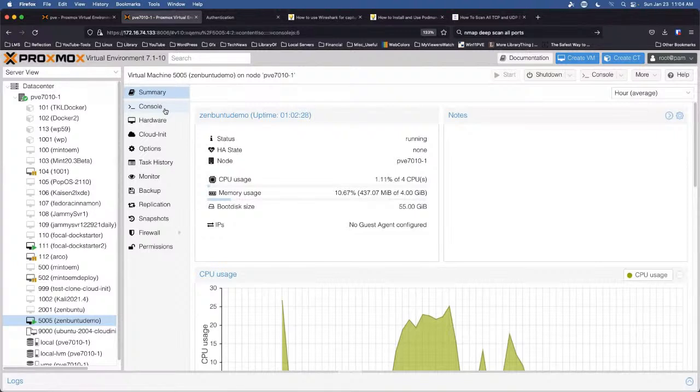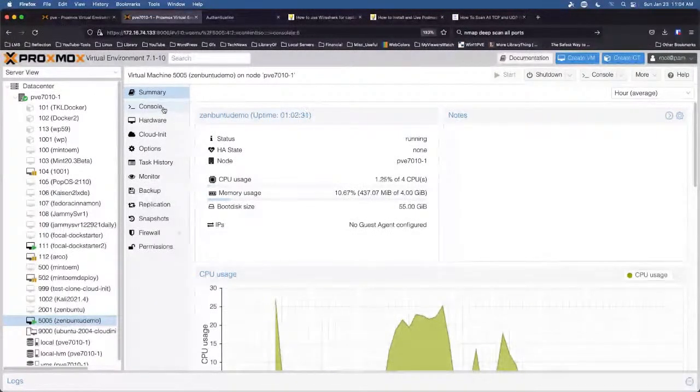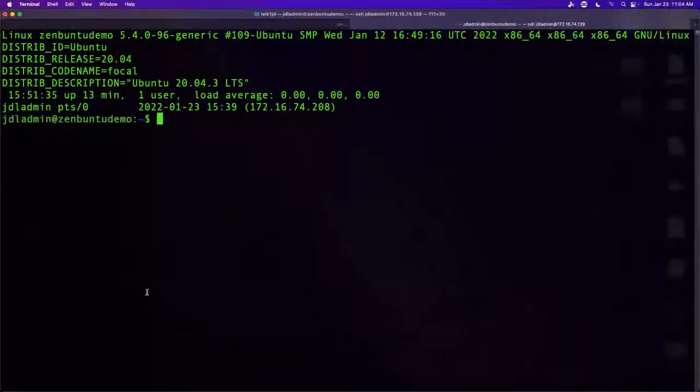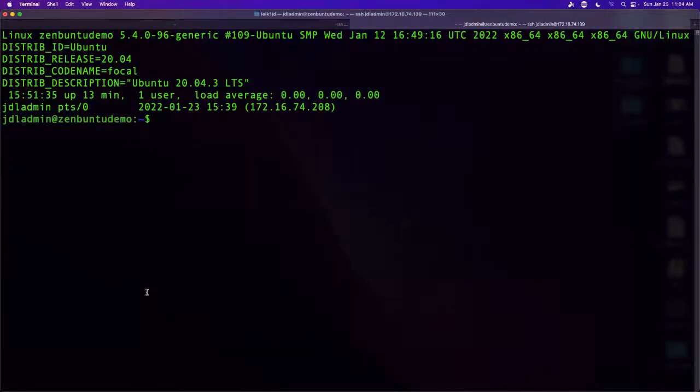So this is what we're going to use to go through the instructions today. I am actually connected to this machine in a terminal from my Mac, and hopefully this will make it easier to read for everybody.